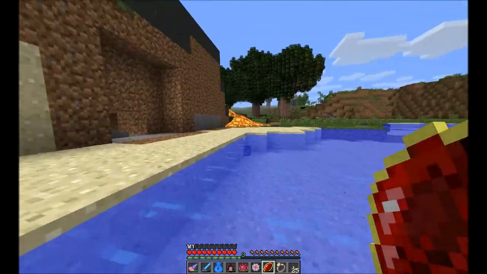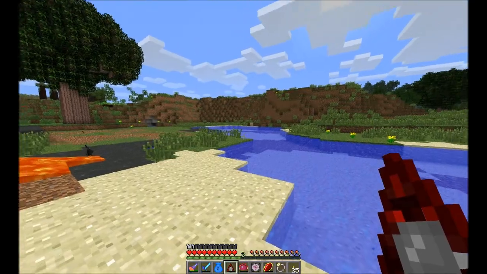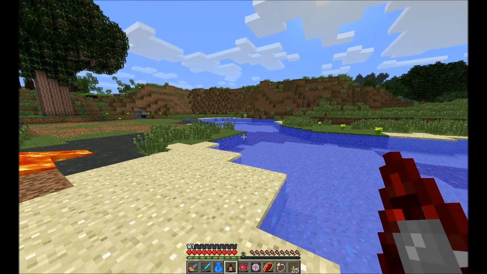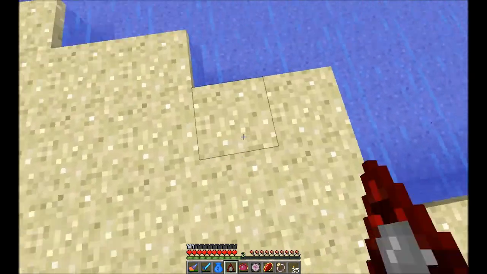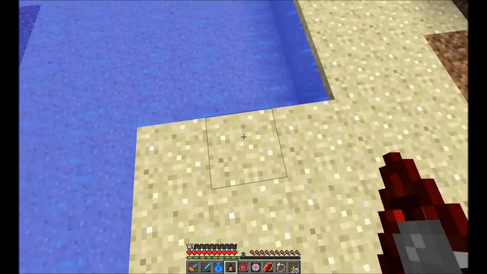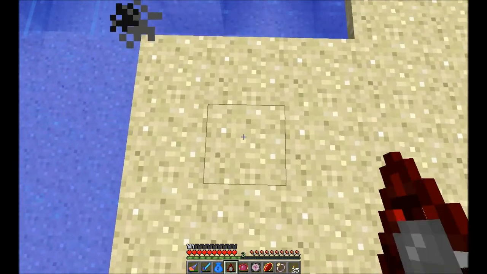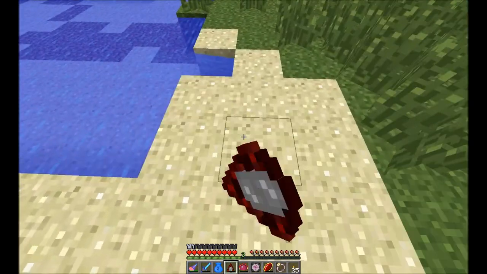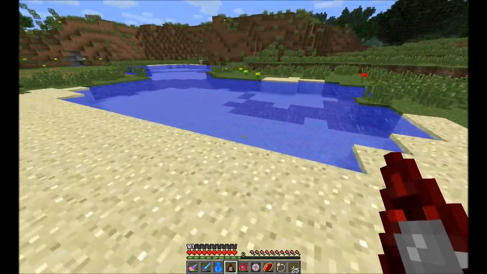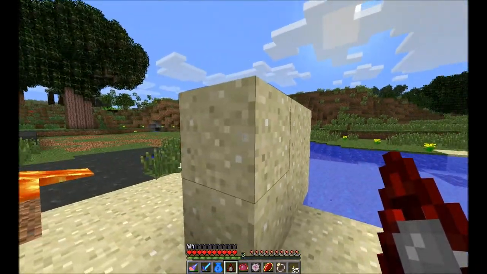Alright, it's cleaned up a bit. Take my Mercurial Eye and open up its grid. And I don't want to use that, I want to use sand. So if I look down and right click, I can make myself a little beach. Oops. Like this. And stop any flowing water. Maybe make it look a little bit more beach-like. Oops, there, I didn't want to do that.